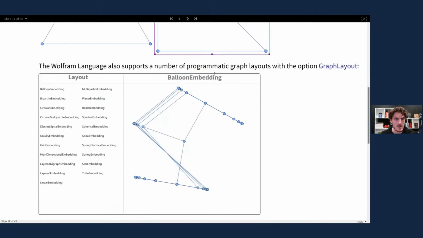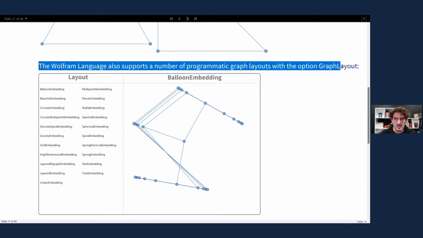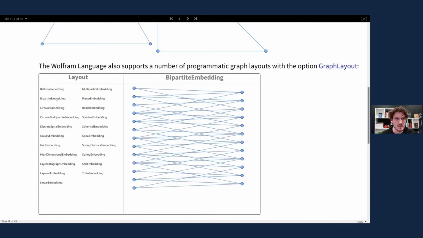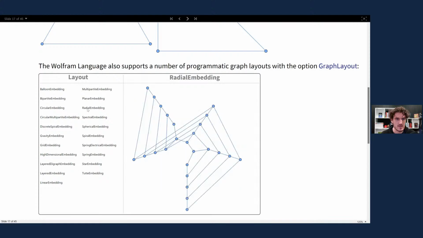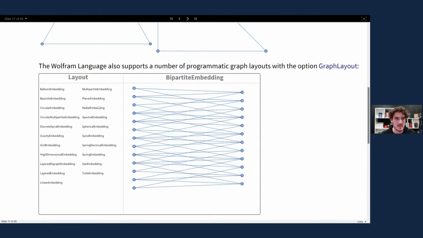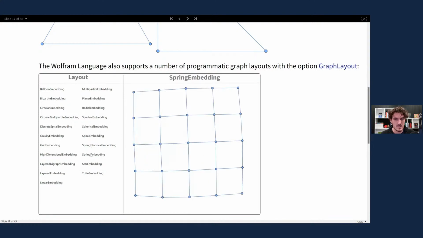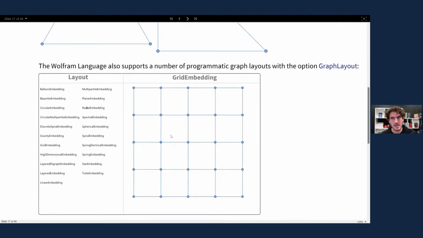Display. And then following on from this, we have this notion of embedding. Embeddings are used as options of graph layout where you can have the same graph but displayed in many different ways. So I'm going to flick through a bunch of these. You can see these are completely different looking, but they actually are encoding the same information. So here is a planar embedding, spring embedding, which incidentally looks a lot like the grid embedding.